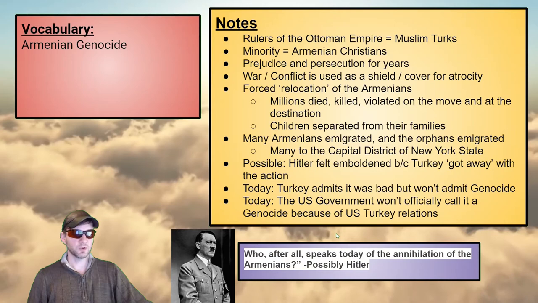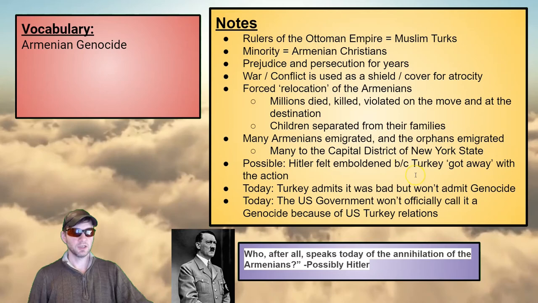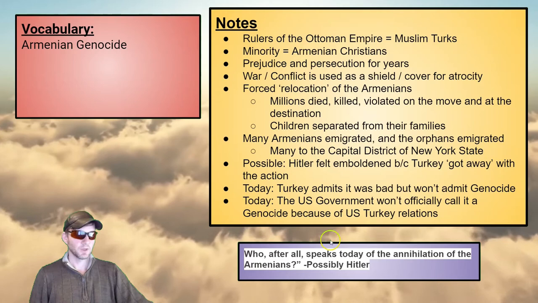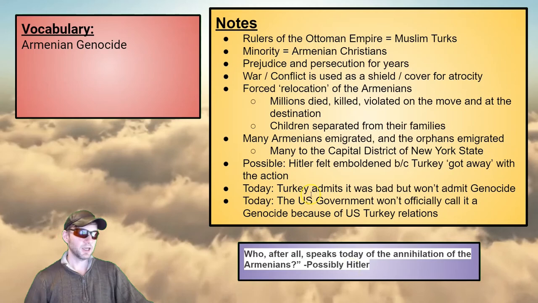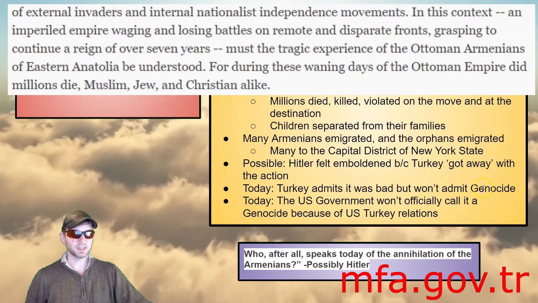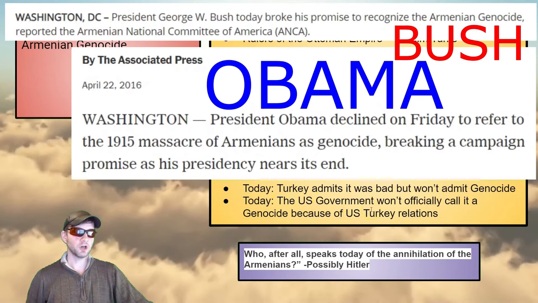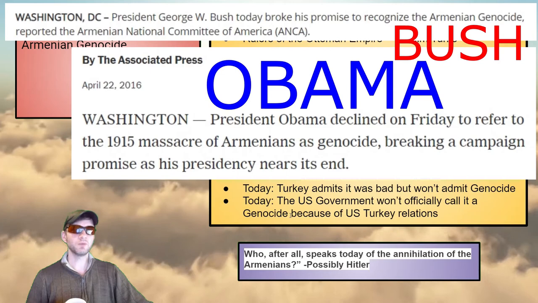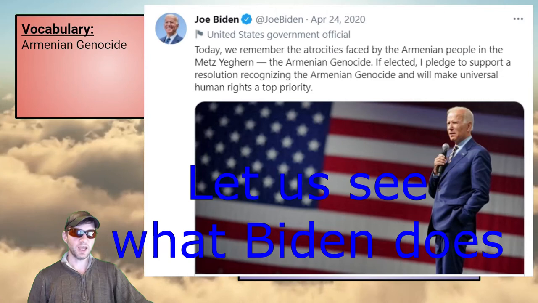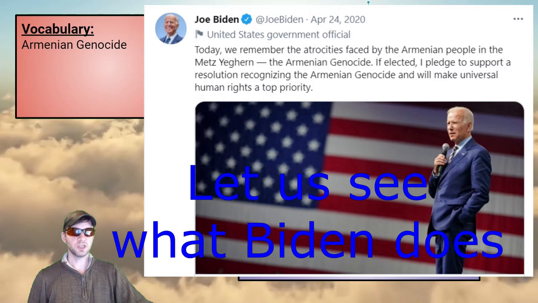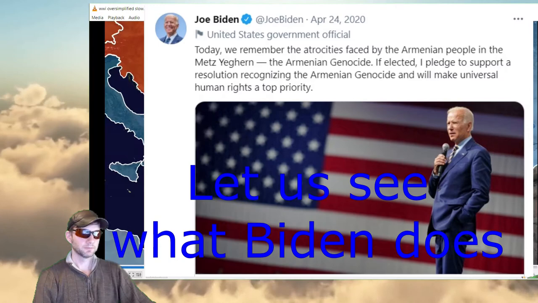Meaning just 20 years later, no one was talking about how Turkey had 1.5 million Armenians killed. It's almost impossible that Hitler didn't think: if Turkey could get away with it, so could he. Today, Turkey admits it was bad, but won't admit it's a genocide — purposefully killing part of the people because of ethnicity or religion. The US government won't officially call it a genocide either, because once in office, politicians realize using that word would cause international trouble with Turkey, who is a sort of friend of the United States today.